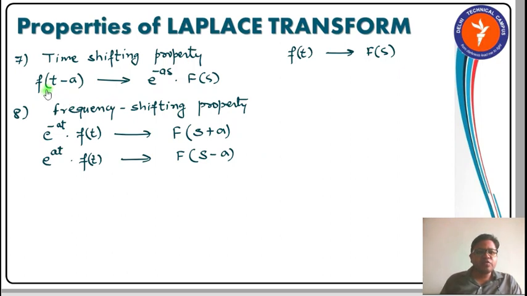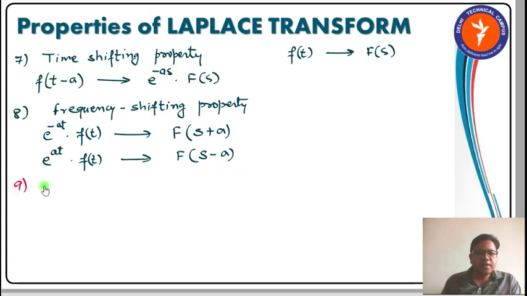Students generally get confused between the time shifting and frequency shifting formulas or properties. Remember, in time shifting, whatever component we had here, it will be present in the s domain as is, but in frequency shifting, whatever we had here, it will be reversed, or the negative of it will be present in the frequency domain.